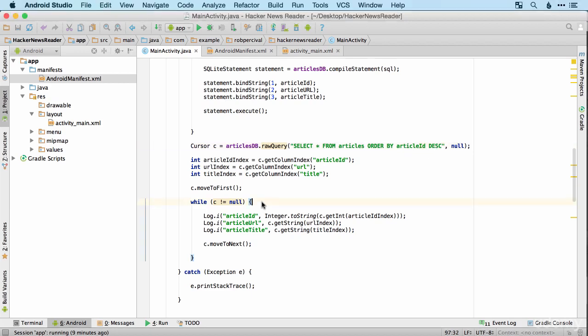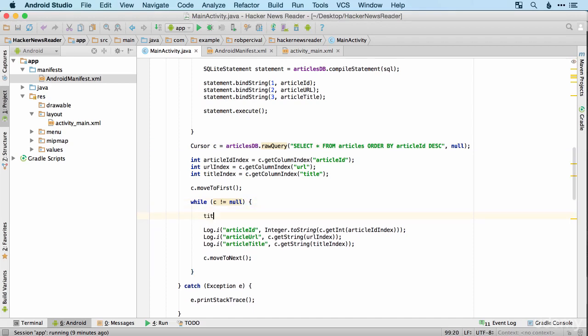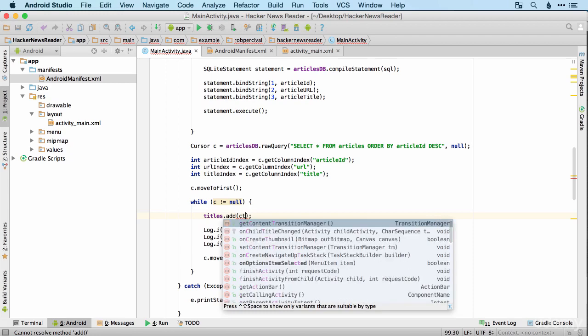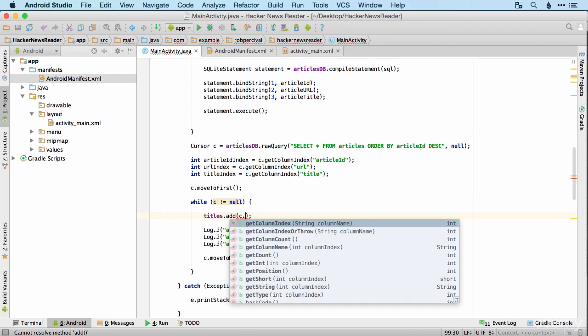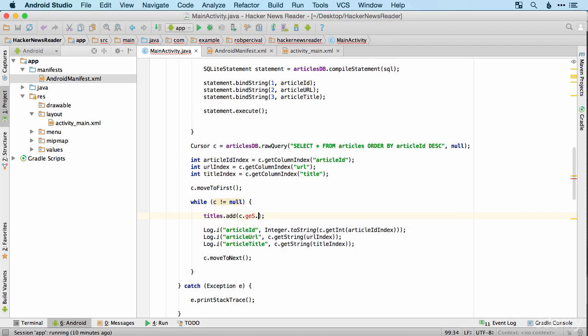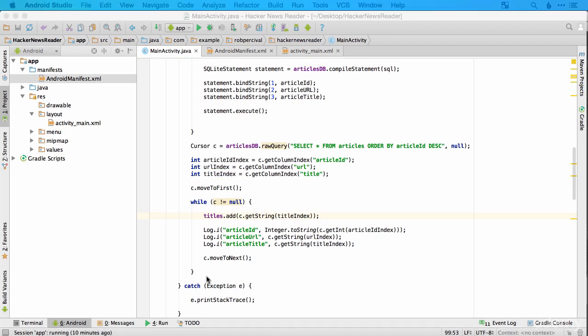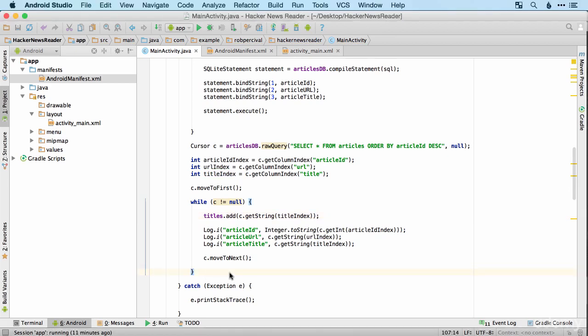So as well as doing all the logging, we want to take titles and add the article title. So that's c.getString. There we go, and title index. And then once that's all done, we'll update the array adapter.